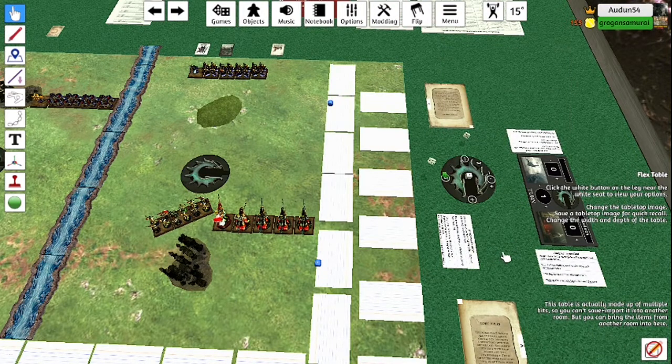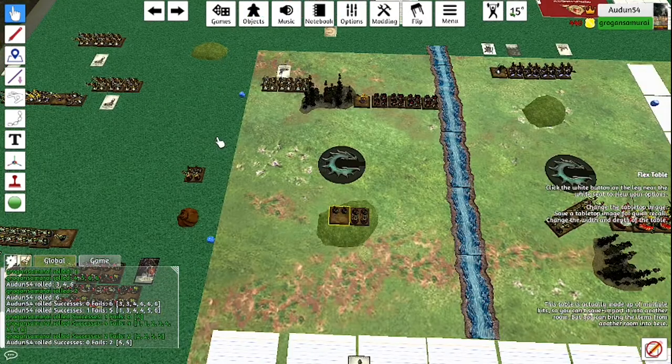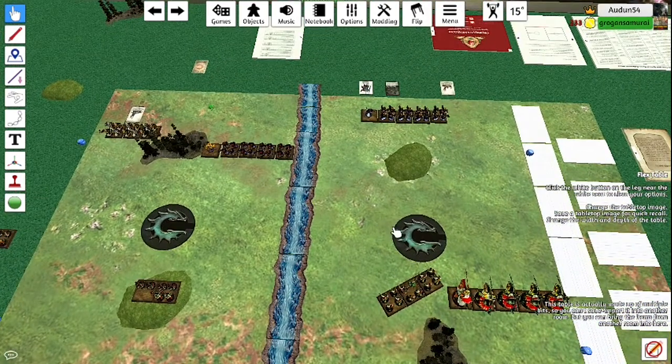Alright, cool. Thank you. You're welcome. 2 hits. Alright, let's see if they can roll 1s. That's a no. So, they've taken some wounds, but they're still ready to go. But it's your next activation because I'm out of activations.